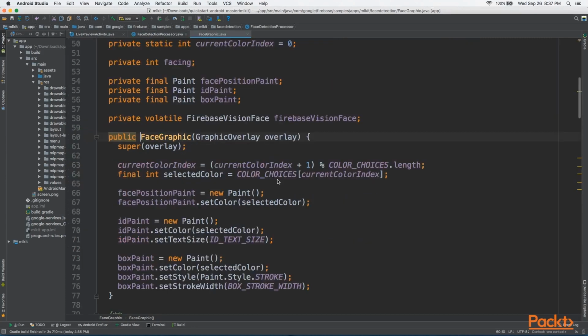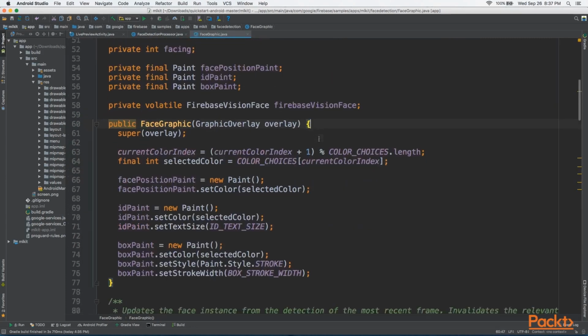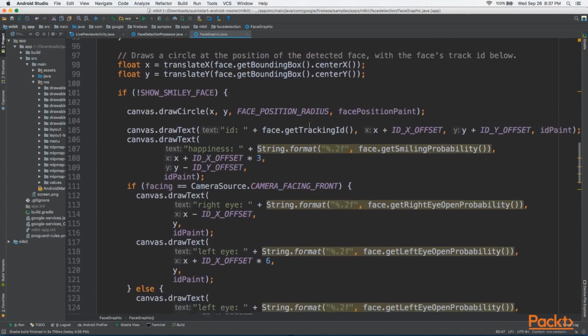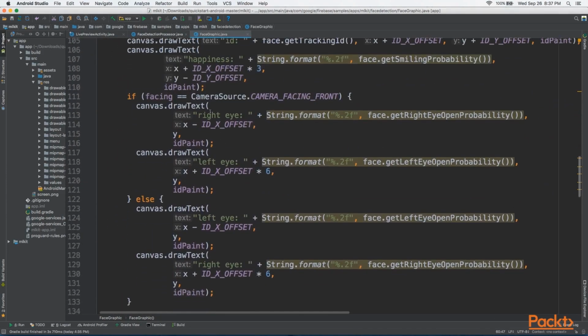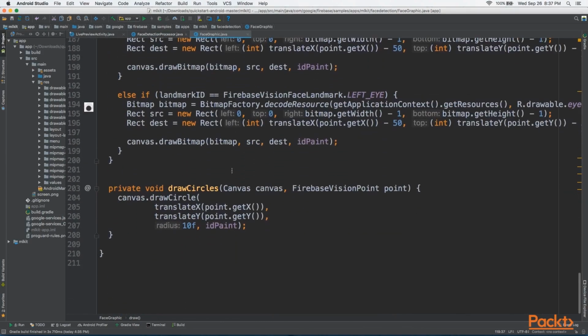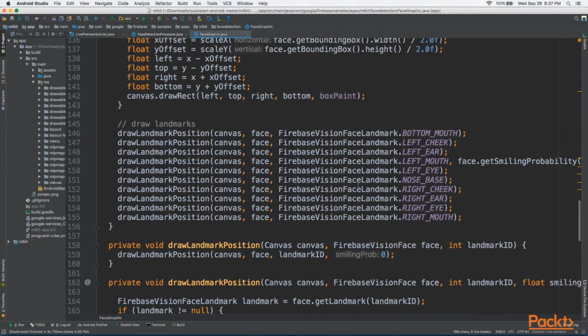Now, looking at face graphic here, what we're doing is writing text. So we're saying happiness level, right eye, left eye, and then the coordinates of it. And we're also giving a dot for all the different points that are shown here: bottom mouth, left cheek, left ear, left mouth, left eye, nose base, right cheek, right ear, right eye, and right mouth.